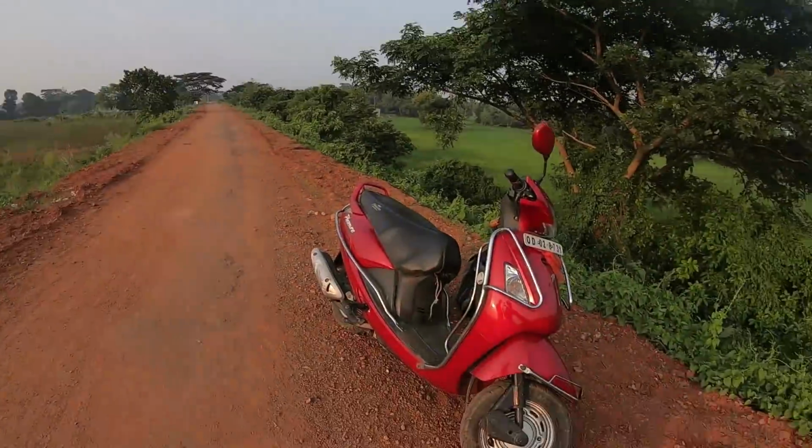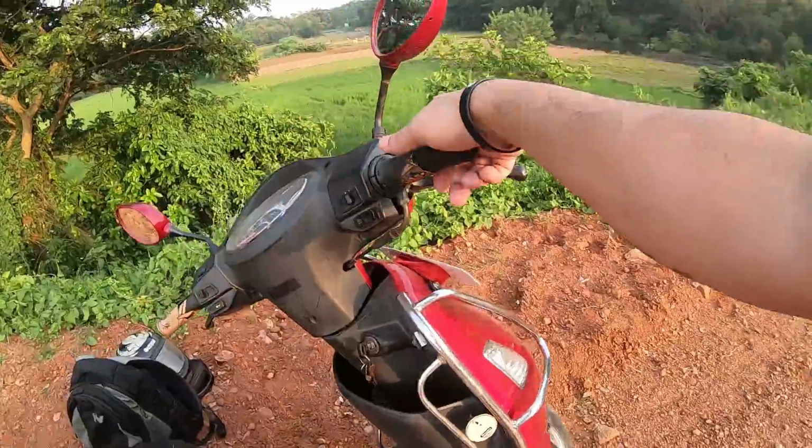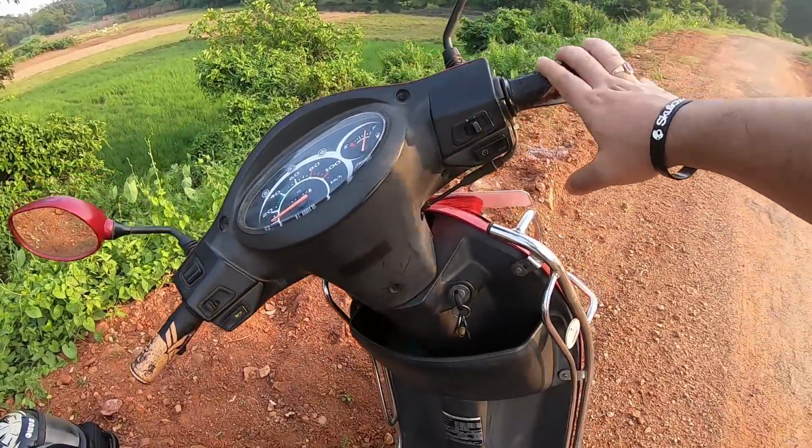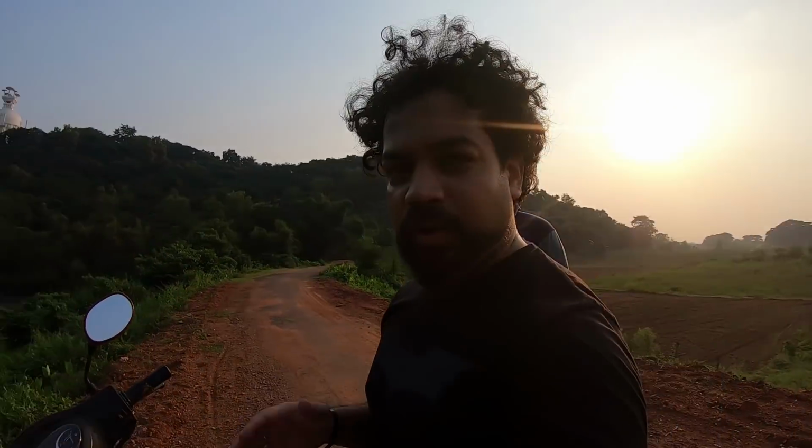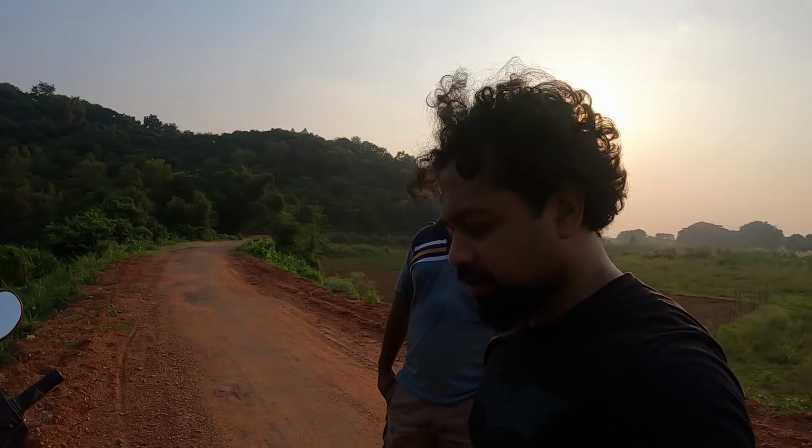My friend here, Ranjan, hi, he will shoot me while riding this scooter. So what we will do is, first we will test with the stabilization on and then the stabilization off. Okay, so here you go, take the camera.